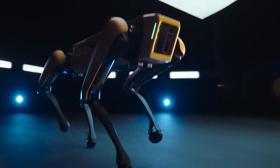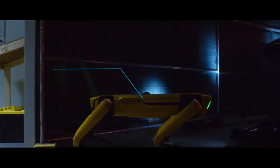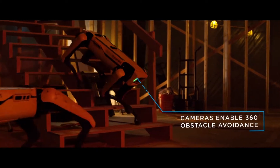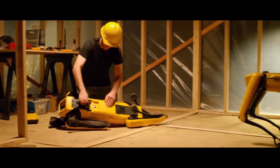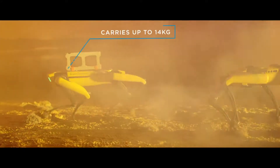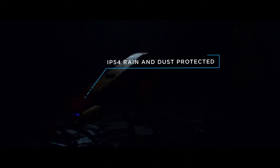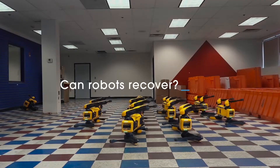With that being said, let's move on to the features. This robot has a top speed of 3 miles per hour, 360-degree obstacle avoidance, a swappable battery, carries up to 14 kilograms on its back, operates in cold and hot temperatures, and is IP54 water and dust protected. Interestingly, if it trips over, it can recover on its own.